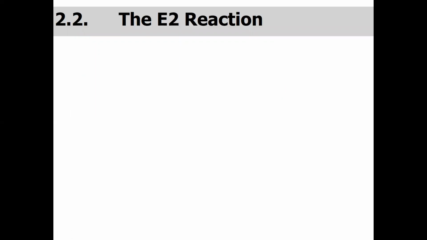Now let's start the E2 reaction, which is a very famous reaction in elimination reactions. What is an E2 reaction? As the name suggests, E2 means elimination, and 2 means 2 molecules, or bimolecular. It is similar to nucleophilic substitution bimolecular. It means in this case, 2 molecules are taking part in a single step.